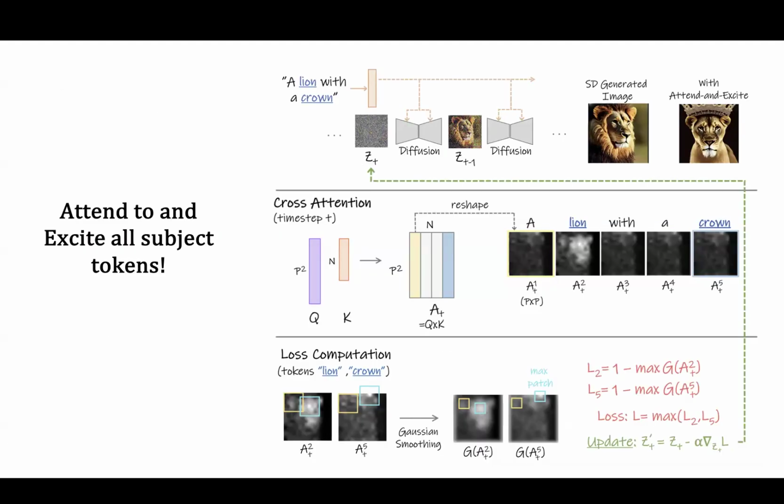Okay, so what's so special about attend and excite? Here you see the result before attend and excite, and here you see the result after attend and excite. Now notice that in our objective, we use the maximum, right? What this means is that the model can choose whichever patch it wants in the image to place that object. So it doesn't have to be a specific patch. This is what we call a non-restrictive loss or a non-rigid loss. This allows the model to completely change the layout of the entire image. So for example, here the model changed the location of the lion to fit the crown.